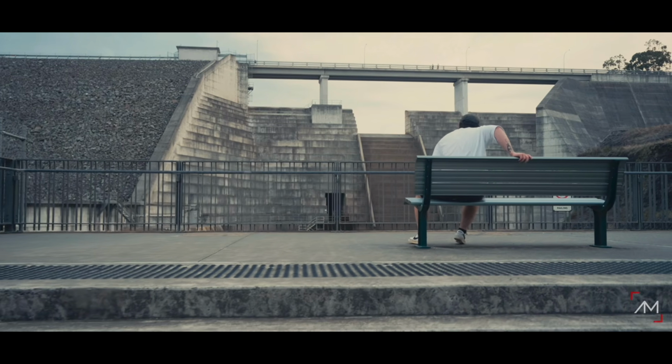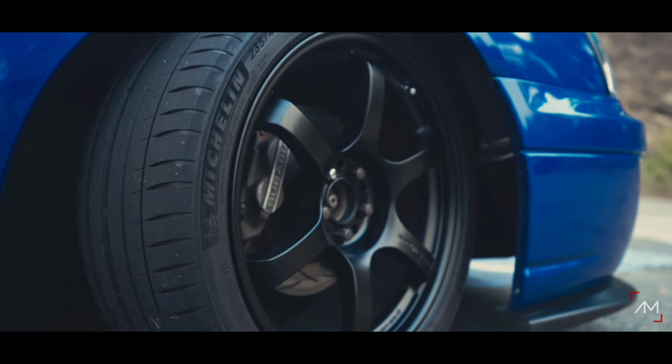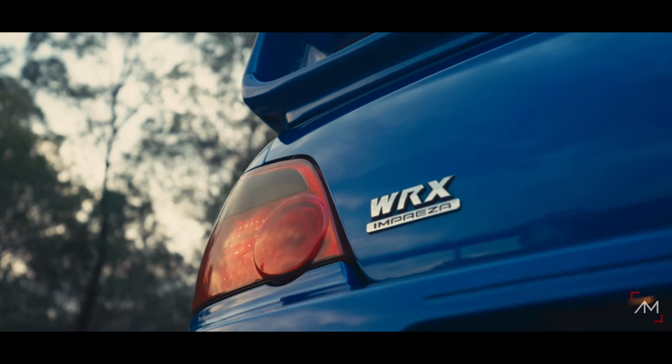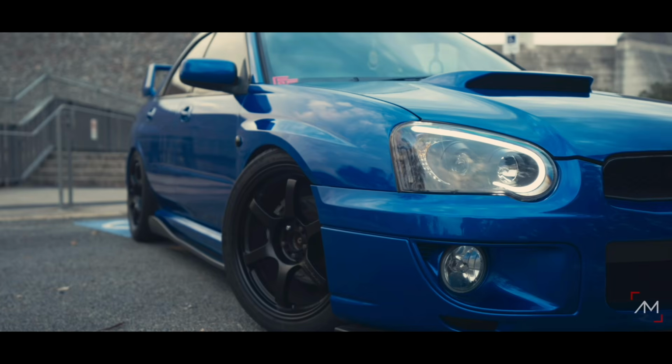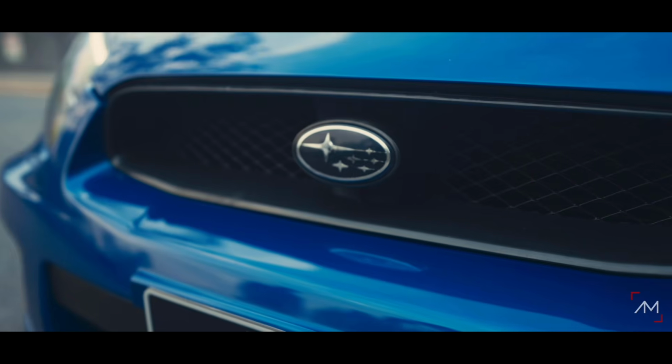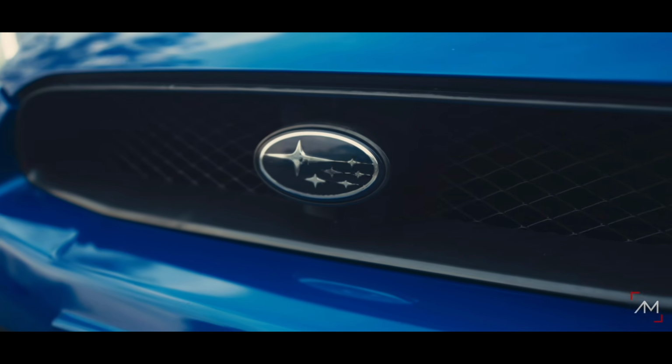And coming in at 4th place, my favorite. I love this segment. They just look so cool. The Subaru WRX Blob-Eye. If you have a Blob-Eye WRX, let me know in the comments, man. I don't usually comment fish, but let me know so I can glaze you a little bit, because I love Blob-Eye WRXs. I think they just look absolutely incredible. Such cool. My favorite generation of the WRX, easily.